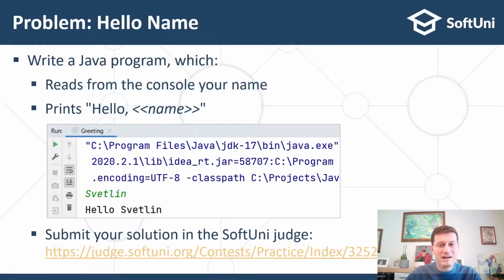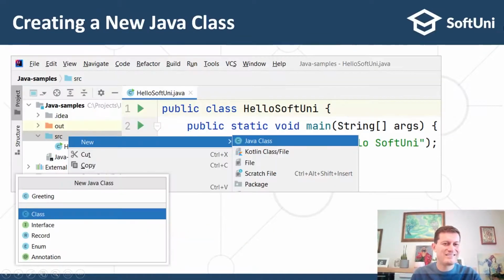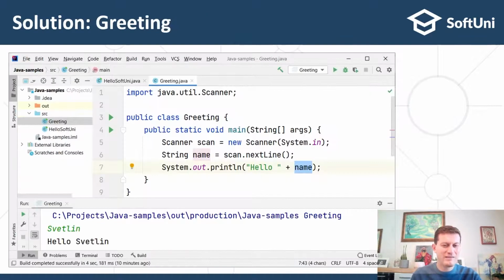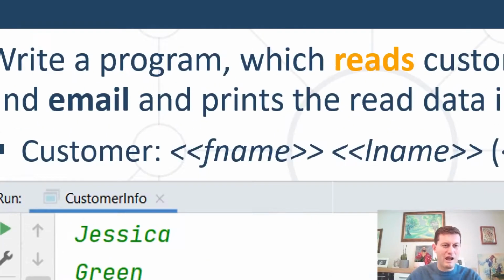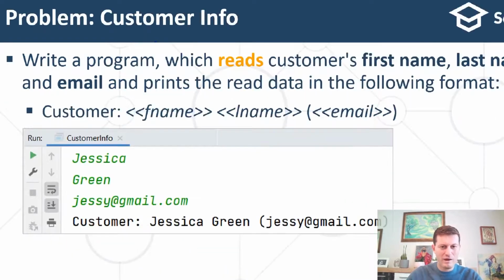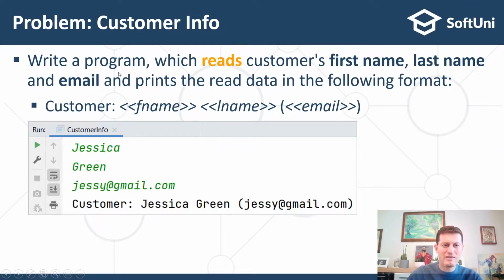But let's get back to my lesson. This is how we can create a new class, greeting, and write the code inside the class. So the next problem is called customer info. You need to write a program which reads the customer's first name at the first line, last name at the next line, and email.